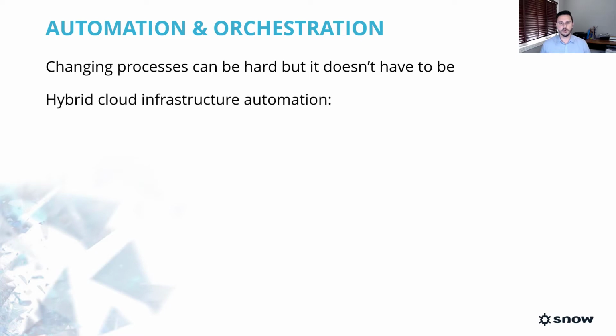Where automation and orchestration come into play is first streamlining the request process. So if we can give users a fully functional self-service portal, and that means it's role-based, people are only allowed to see what they're allowed to see. It has budgets and governance baked into it, so they're only allowed to request these types of resources. They have to stay under budget. By the time a request gets to IT, we know that the person is allowed to have those resources, and we know that they have the budget necessary to provision those resources.